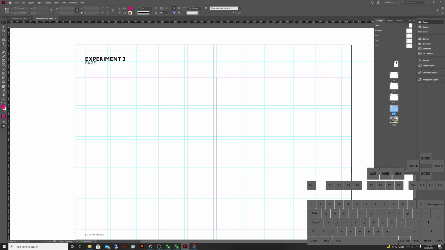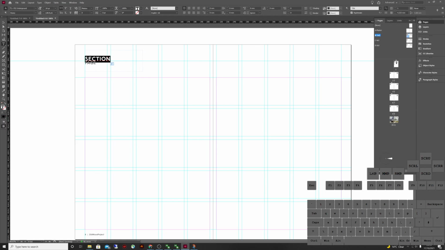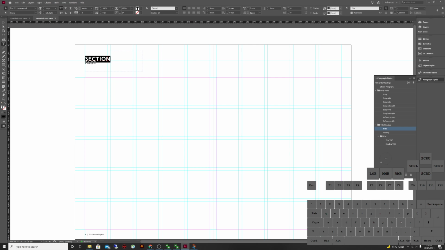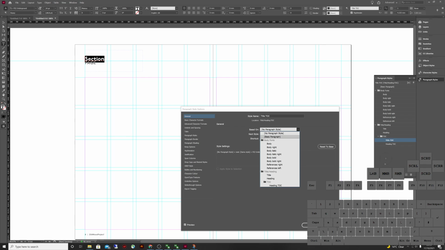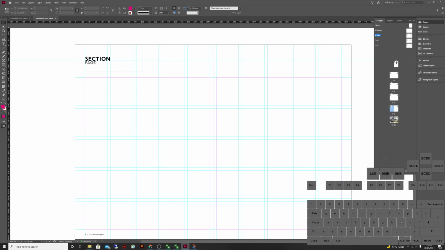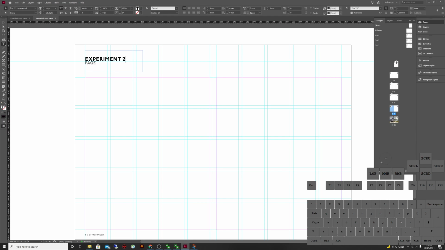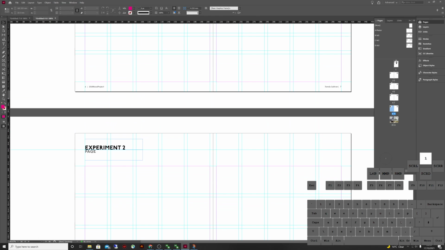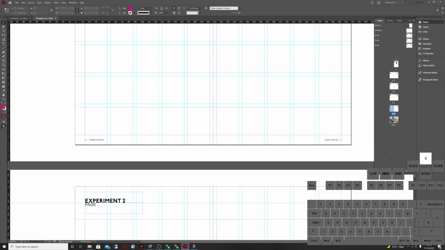The other thing we're going to do as well is treat this as a table of contents item. So once again, if we go over to our paragraph and we click on our title, TOC, that we had earlier, and actually what I should have done here is base it on the title setting. So you can see it's bringing through the caps lock here. We can then go back to our page, experiment 2, and you can see you can't touch that. So what we want to do again is Control Shift left click, and we'll do that for both of them. Now that's activated in here, it's going to register that this particular paragraph style is there.